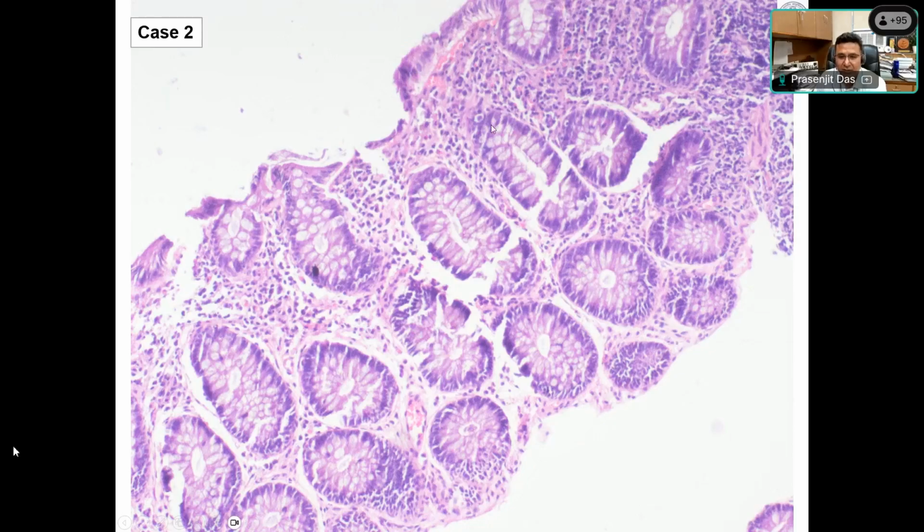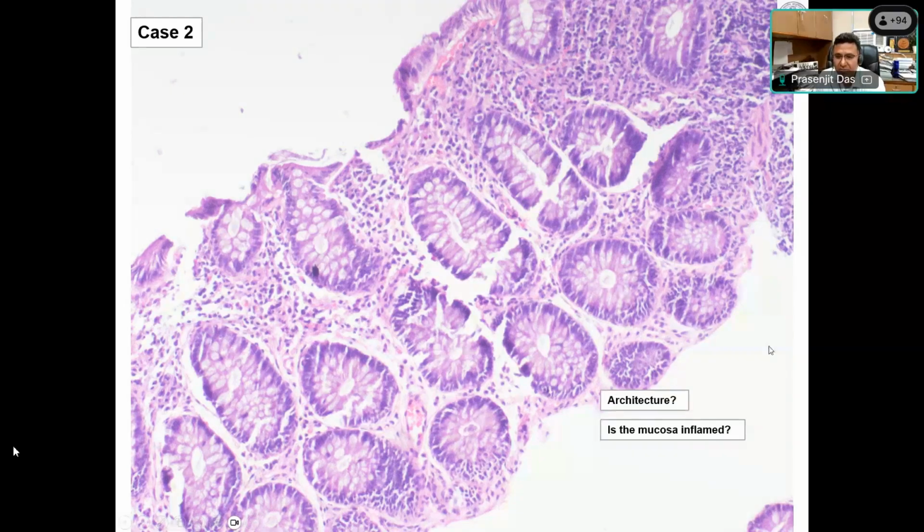Another important thing is the shape of the epithelium. Denuded? Normally, you all know these are tall columnar cells. This is not denudation. Denudation is the absence of the epithelium. This is what you are seeing, epithelium, but it is not that tall columnar. It has now become low cuboidal to low columnar. Okay, and it only happens when there is some mucosal injury going on. So that indicates there is something going on in the mucosa and there is some inflammation. So at this power, we can say the mucosa is possibly inflamed.